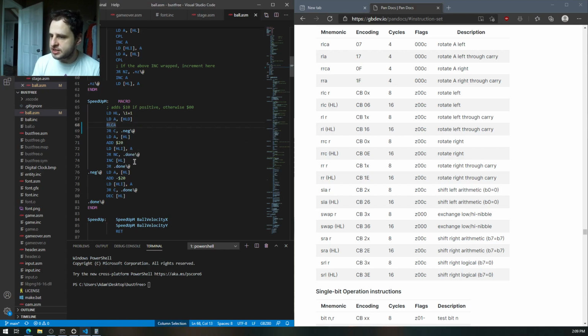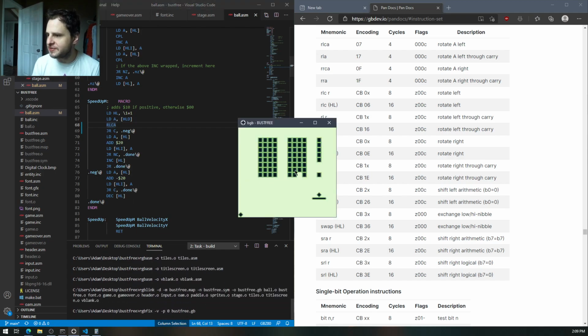Is there anything else that I could do? That's something obvious that just stuck out to me, but I think that's probably good. Let me just check to make sure that didn't break anything. Yeah, it plays the same, this feels about the same. So we do have to add a speed cap.